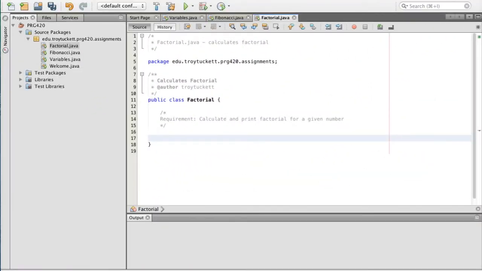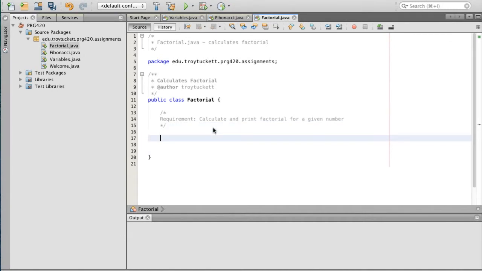Well, we're back to Java, and we're working on factorial. Now, we already did a little example of factorial earlier in the class. So I've kind of blocked that out, and we're going to start again. The first time we used factorial, we were just doing a simple calculation without a loop. Now, that's okay if you want to do it with small numbers, but what if you want to do 100 factorial? That's a really long calculation. So we're going to use a loop to make it easier.